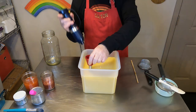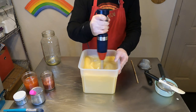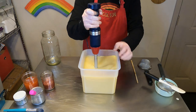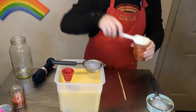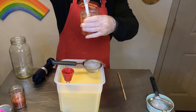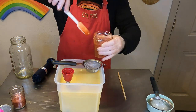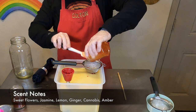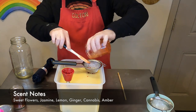Most of our soaps use that recipe. We do have a couple that are coconut oil free, and those do have some palm oil in there to replace what that coconut oil brings to bars of soap. After we blitz all of that up, we will strain in our custom fragrance. This has some agave bloom and some jasmine dreams to give you kind of a floral, very pretty, very delicate fragrance blend.